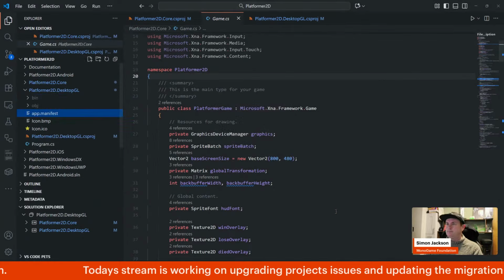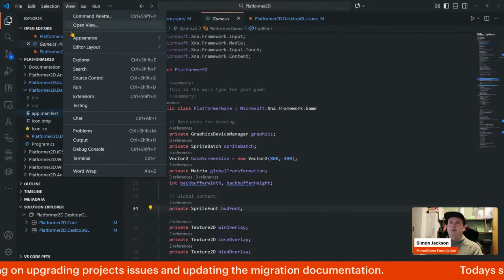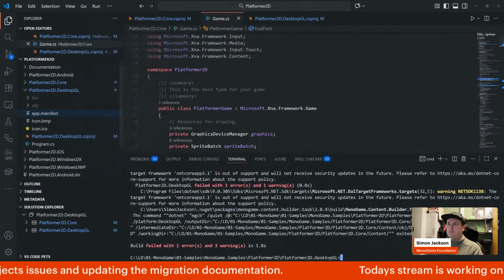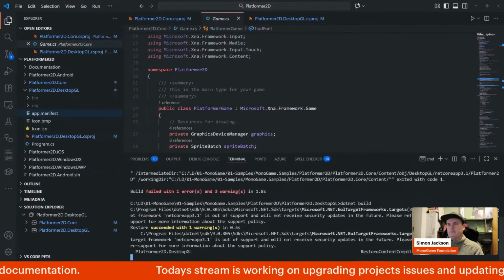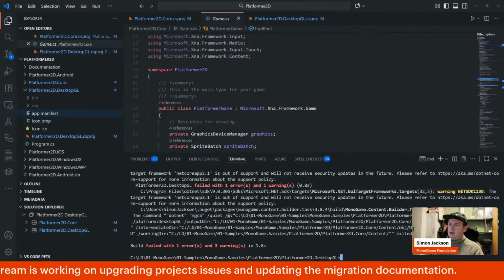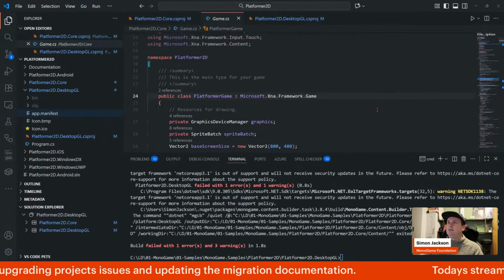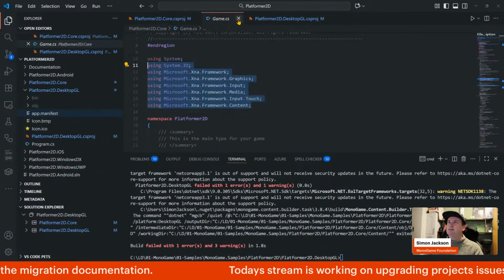Right, so bring our terminal back up. Okay, so yes, this is now throwing. See, look, if you look in here now, nothing's lighting up.